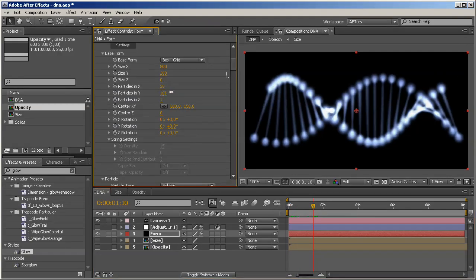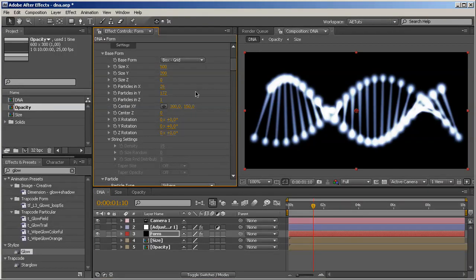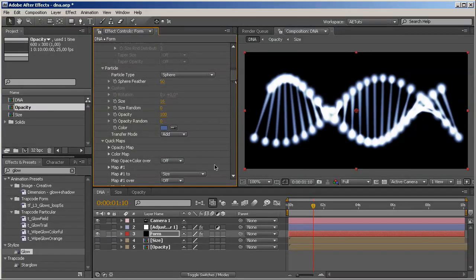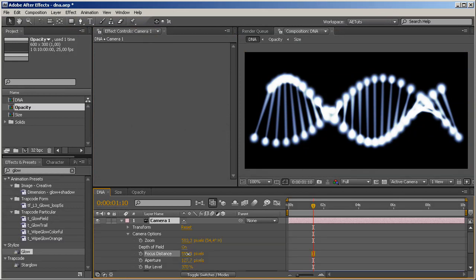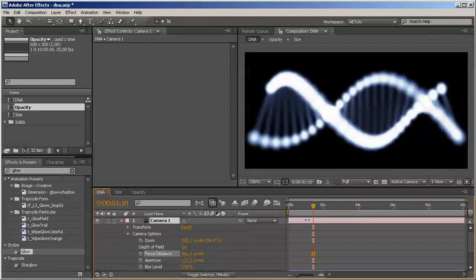Maybe let's just increase the amount of particles on the Y. That makes it look a little bit better. And again, let's play with the focus plane.